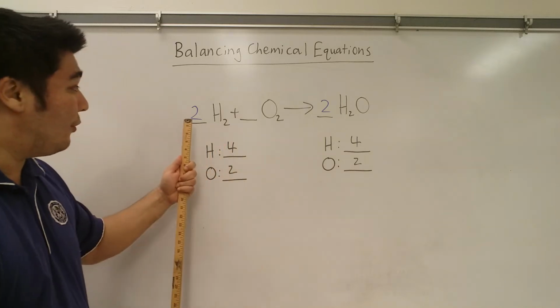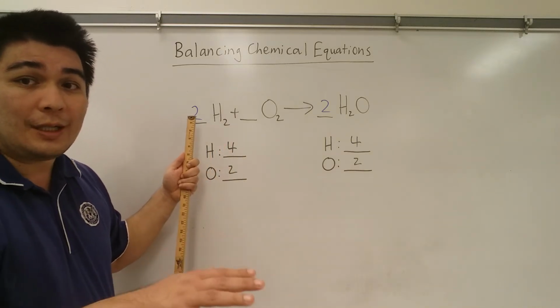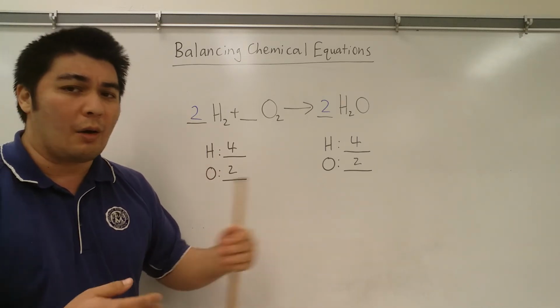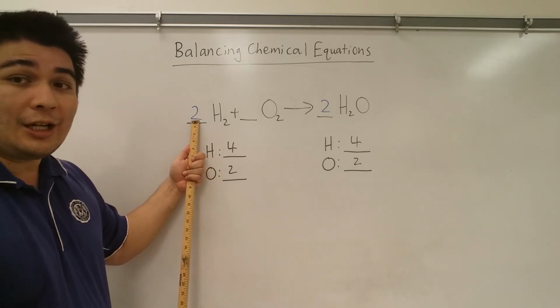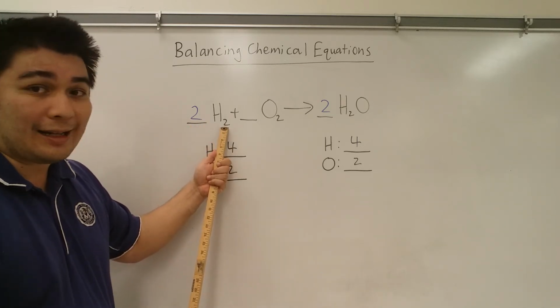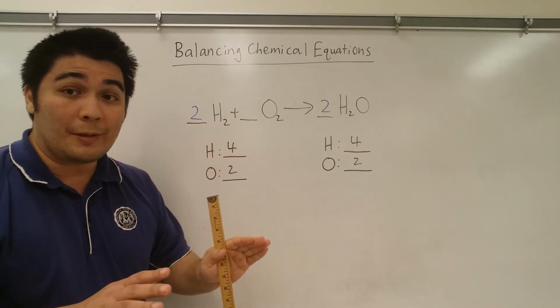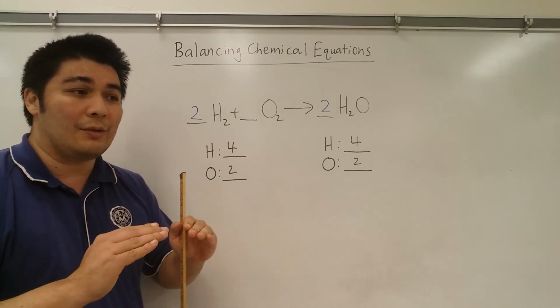However, the coefficient over here can change as you need to. This is one that is very flexible. If you need to put a 2 there, a 3, a 4, it doesn't matter. This can change, no problem. This cannot. These numbers here cannot change. So any of those subscript numbers, don't change them. They're built into the system.